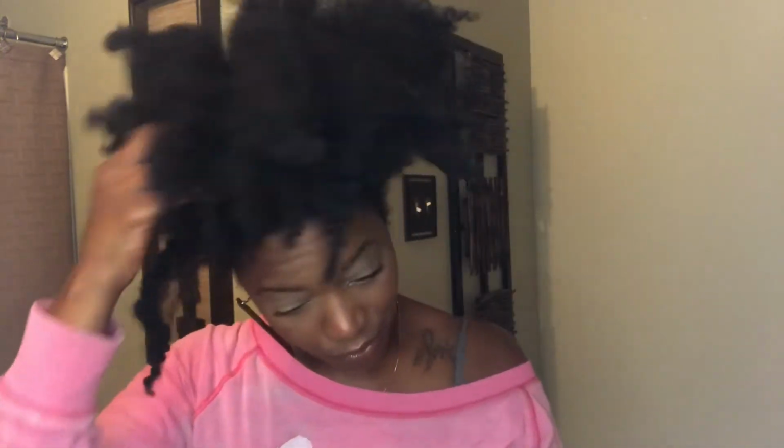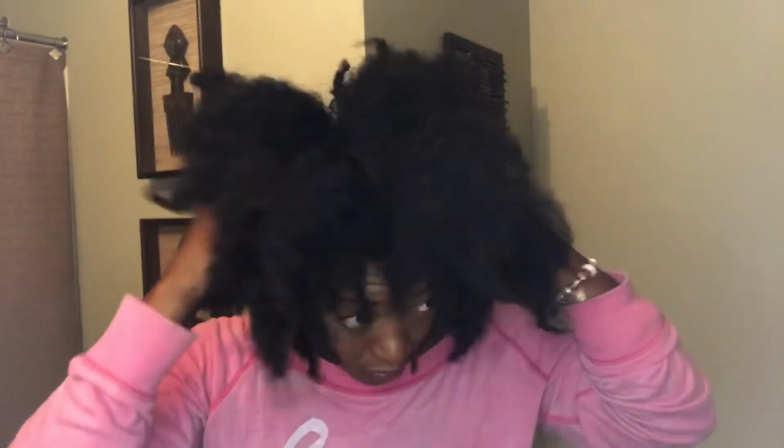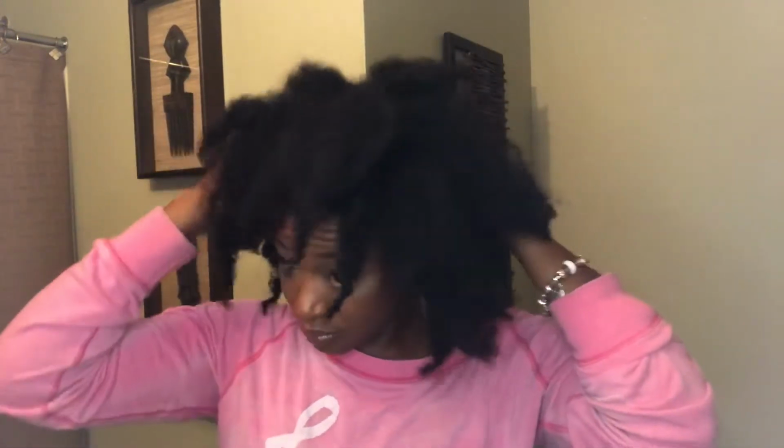Okay, so we are starting on clean hair. I washed my hair a couple of days ago. I put it in 6 big braids after I washed it, detangled it with some of my herbal oil, let those braids dry for about 2 days. So I was left with some definition as you can see, but not much. So I just tossed it up into a puff.